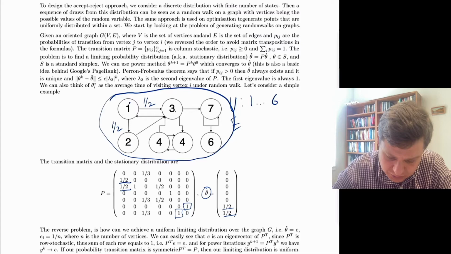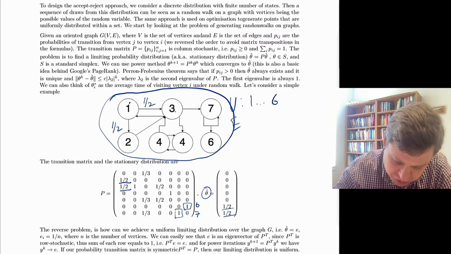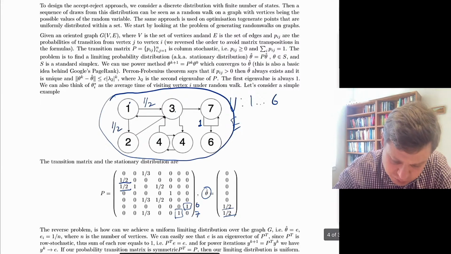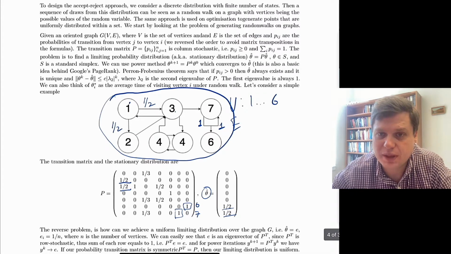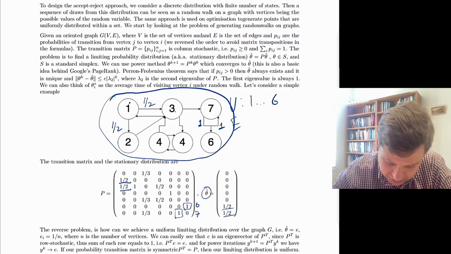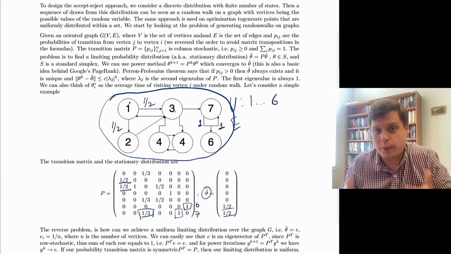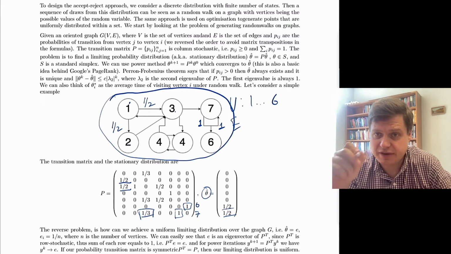Those correspond to the nodes 6 and 7. So the transition probability from 6 to 7 is 1, and from 7 to 6 is 1. Which means with probability 1 from 7 you'll go to 6, and with probability 1 from 6 you will go to 7. Intuitively, it's quite clear. We see that you can go to 7 from 3, with 1/3 probability. So at some point we will get to 7, and once you get to vertex 7, you basically stay there forever in this 6-7 cycle.